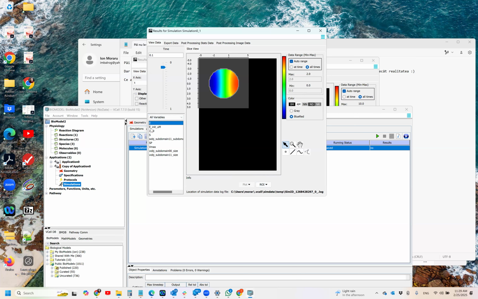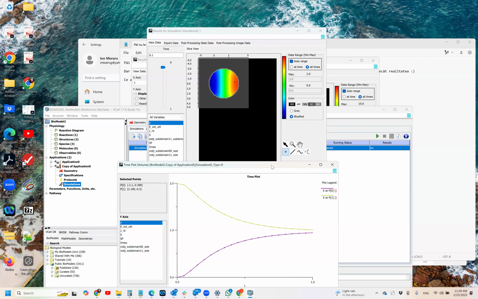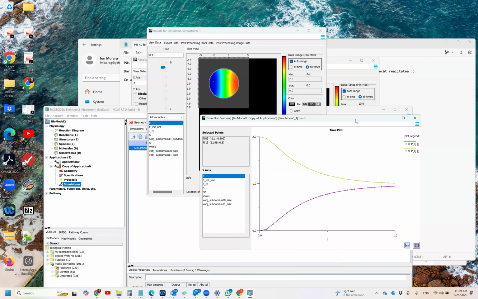So let's try and see in these results what happens to 2 points that are located more on the right-hand side of the cell and on the left-hand side of the cell over time. And for the enzyme, which is neither produced nor consumed during the reaction, you will see it starts converging towards the same concentration everywhere because initially everything was on the right half of the cell, but then the diffusion tends to mix it and make it uniform throughout the cell.